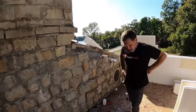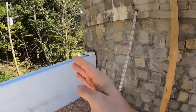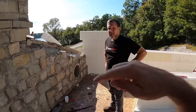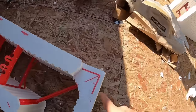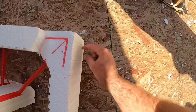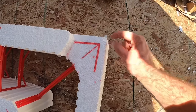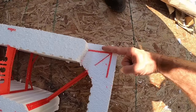Well, now we got her cut, but before we put our Frankenstein piece in, we were explaining to you guys over here that Superform's corners have more rigidity than most because the corner is full and you can screw to the entire corner. Since we cut that, now you guys can actually visually see. Normally, this is all you have to screw to, but you can see here, you can come all the way to this corner. The only spot you might miss is that first half of an inch if you were to put a nail or a screw in right there.